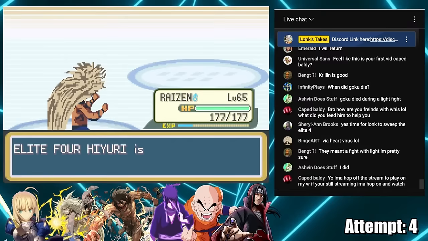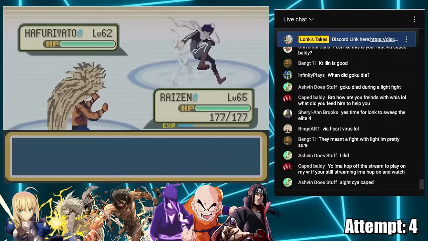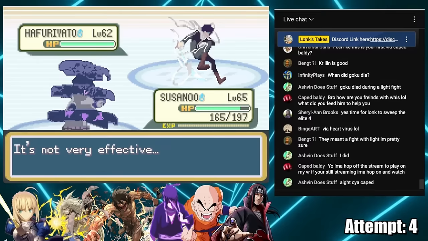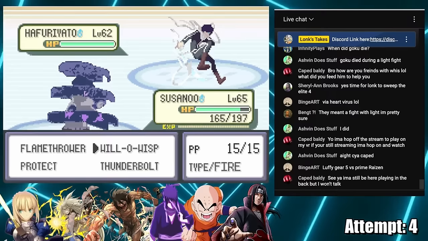Alright. Hey, Kate Baldy! No worries, man. Alright, so this guy has a fairy-type attack. So, we're gonna go switch to Itachi here. Or Sasuke here. Nice. Let's protect to see what move he goes for. Night Slash. Okay, so he's nothing super effective. That's good. Let's burn him. All of his attacks are physical so far.